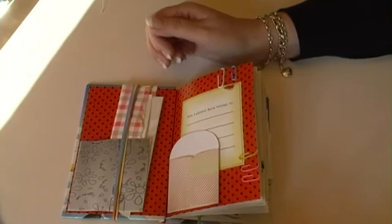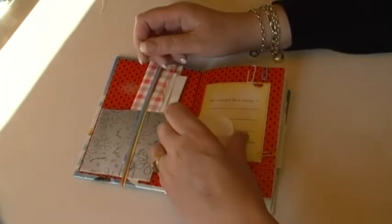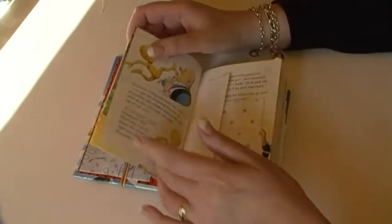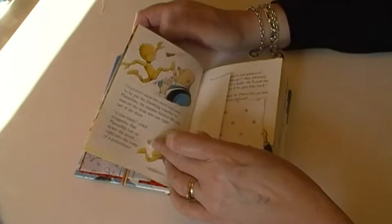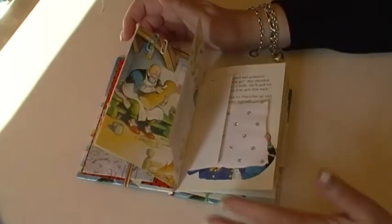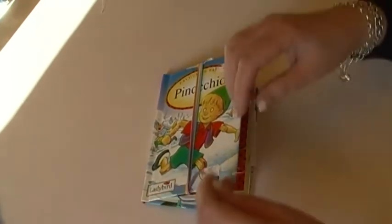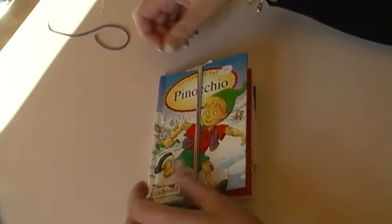So hopefully, when I come back, I'll be able to show you this and there'll be some stuff in it. But don't forget, I'm not saying it's going to be the best one you've ever seen. But, you know, if it pleases me and it serves a purpose of recording little thoughts, little pictures of something I might see. So that was my plan and that's what's got me excited. So that's ready now. Oh, now one elastic band snapped already. I haven't left the country yet, so that's a good sign, isn't it?